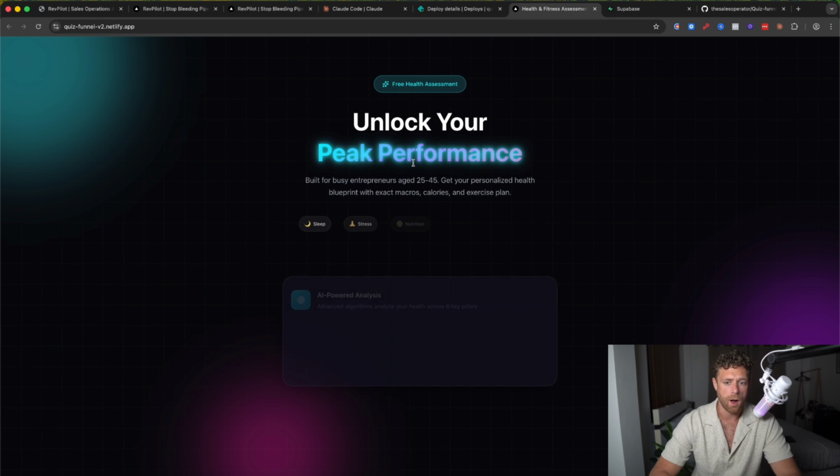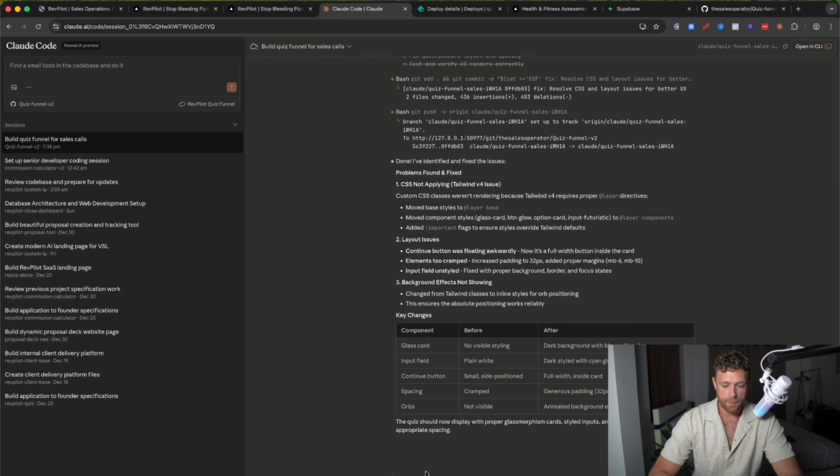So it's got this really nice animation right there. Boom. It's going to redirect, and then it should show something. Now, again, this might be another bug. So it looks like when it redirected, we ran into an issue. I don't think this is going to load. So we got to find out why. So we're going to come back here.